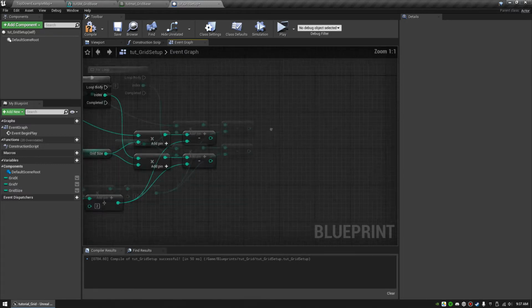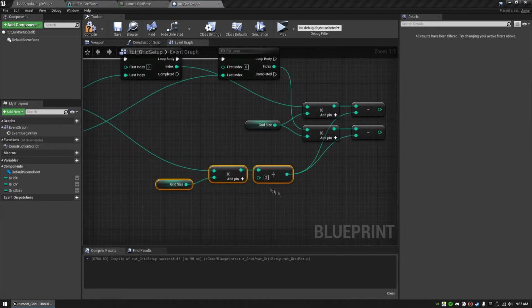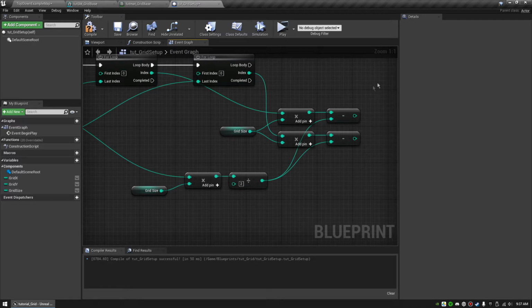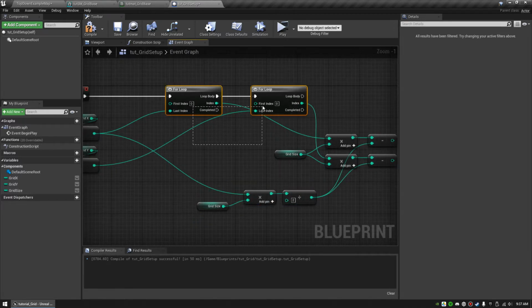And then what this does is we are minusing half of the grid size from each of the for loops.